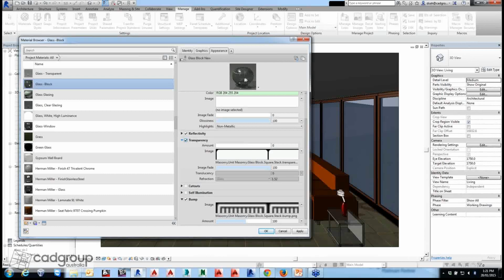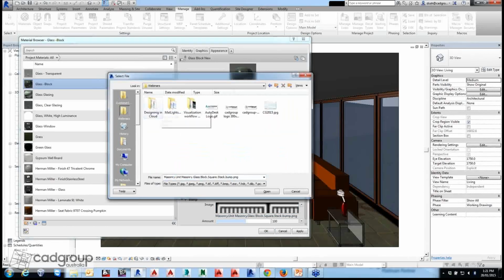If I'm looking at some of the parameters, there are a couple of parameters which I'd like to change. In this particular example, in the rendering, I removed the transparency because they've used a couple of different materials there, and there is bumpiness in the transparency. What I'll do is remove the image, use a little bit of transparency, and set the bump amount to maybe around 75 or something, using a bump map.